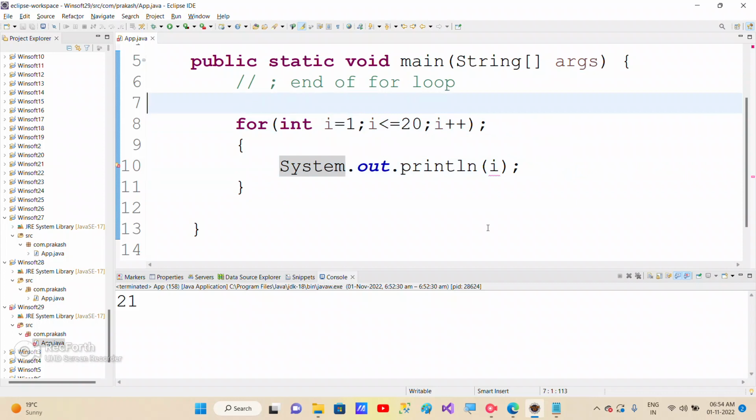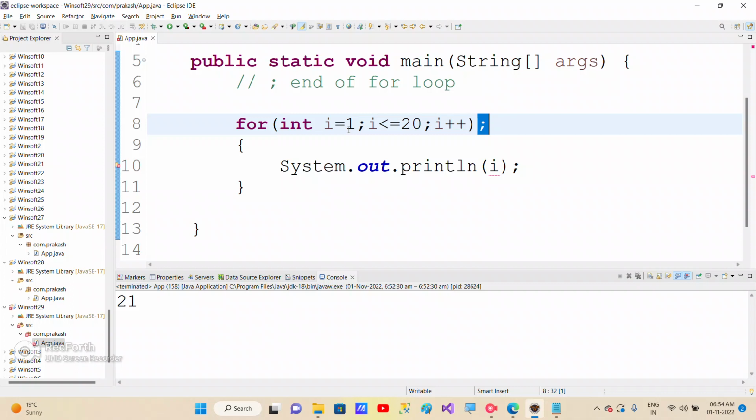There is no output for this. If you keep int i semicolon, you will get 21 as it is. Guys, are you understanding? So that is why in most cases we don't put a semicolon at the end of a for loop, because sometimes you may not get output, or sometimes you wonder why you're getting 21 like that.